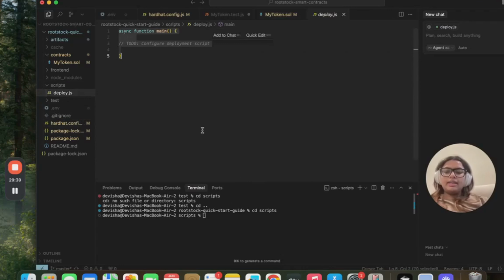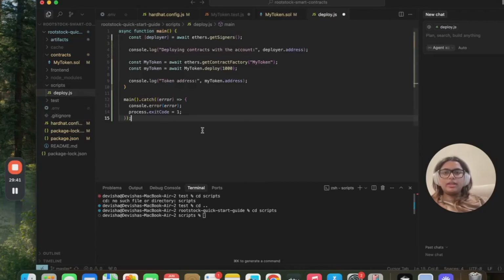We will edit our deploy.js file code with this, and finally we will start a local node on our laptop. To do that, we will be running the command npx hardhat node, enter.